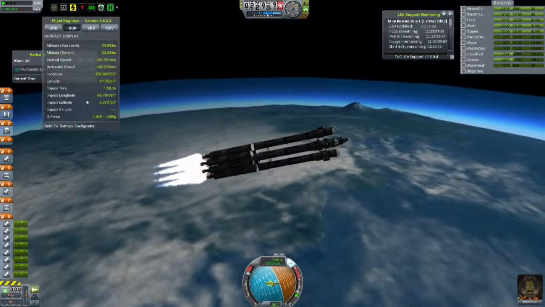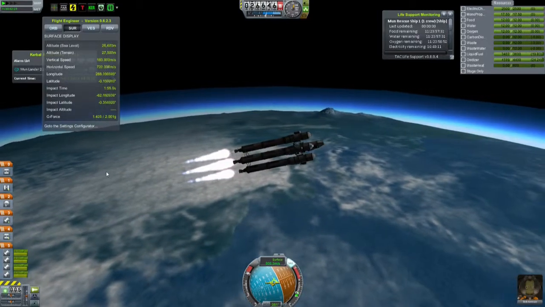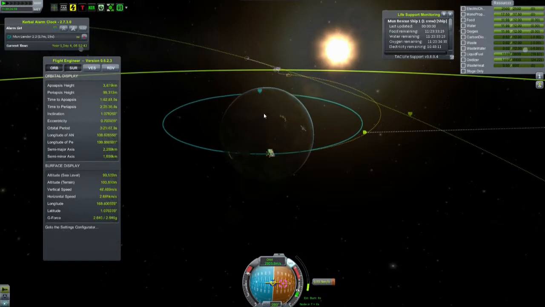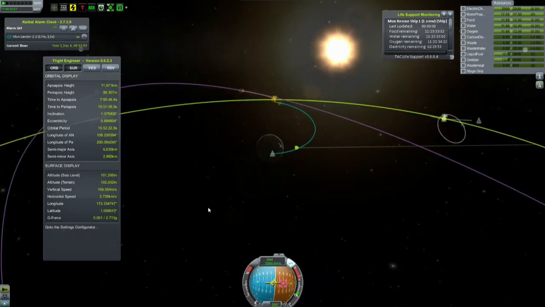Today we're going to rescue Jebediah from the moon. We stranded him and Bill Kerbin is going to rescue him. So I've ditched this small satellite. This is the same launcher as last episode, and we'll just go.